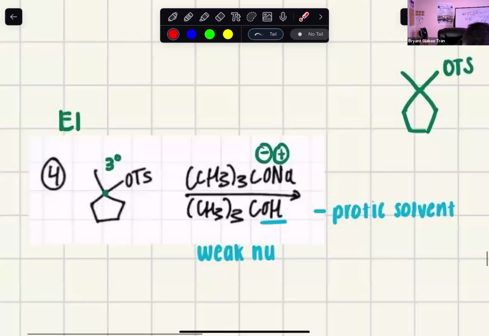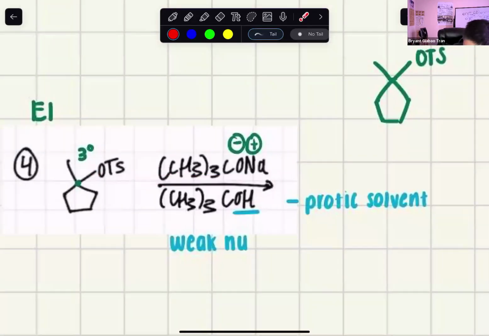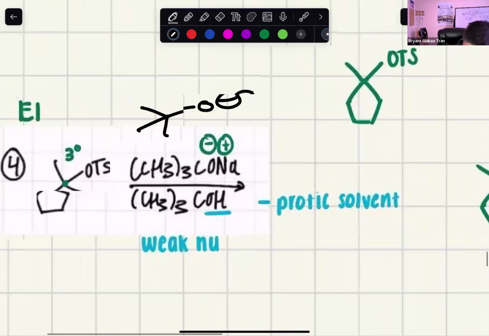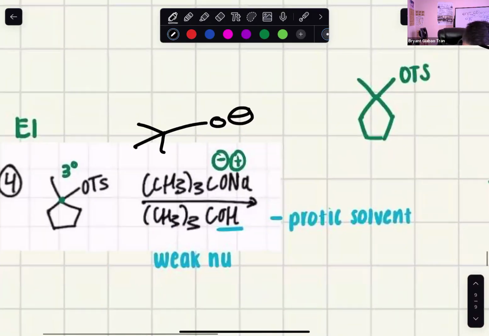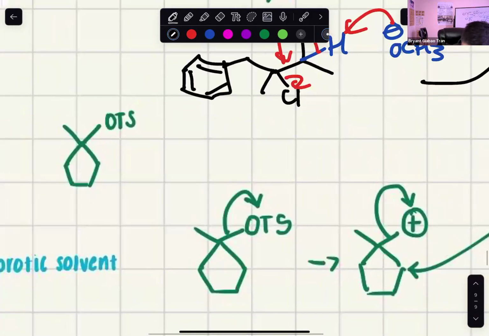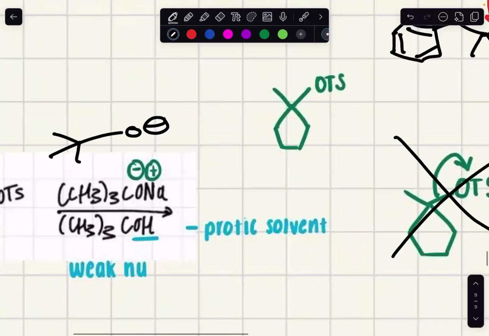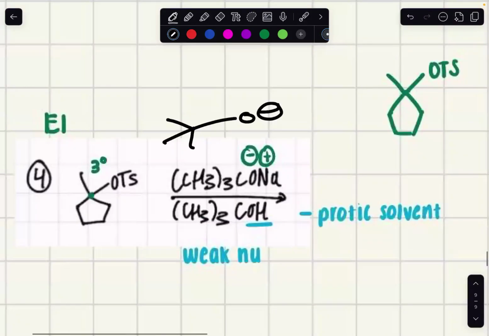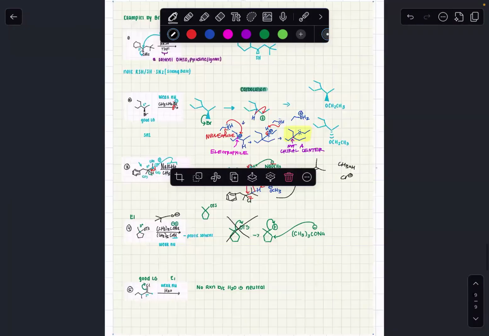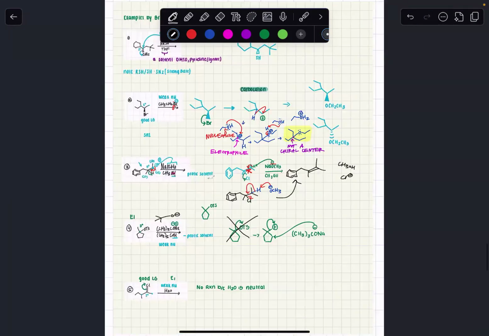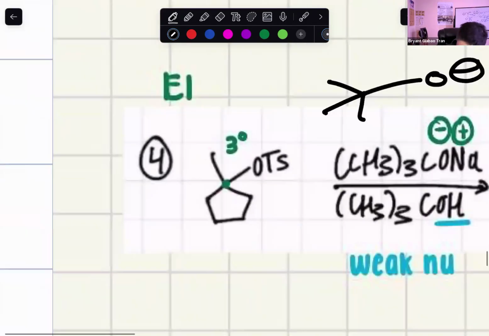Yes. So, good leaving group. This one here is going to be a bulky, hindered base, because this is tert-butoxide. So this is not an SN1 reaction, so the leaving group will not leave first. It's going to want to do Hofmann, right? Hofmann, yep, Hofmann, right.